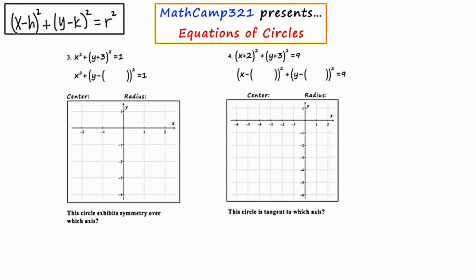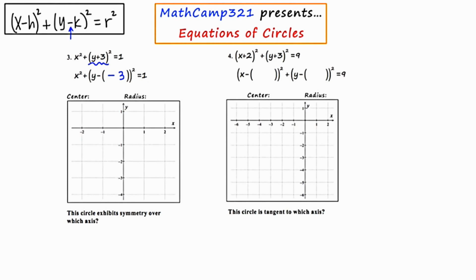Now when I look at number 3, what strikes me is the second term, the y term. The y term has a plus in it. And up here, there's a minus. So I'm a little bit confused. But there's a way out of this mess. And that is to think of positive 3 as minus a negative 3. So I'm going to go ahead and rewrite this as x squared plus (y minus negative 3) squared, keeping in mind that minus and negative is really the same as plus 3, equals 1.